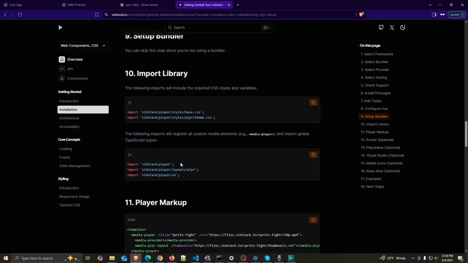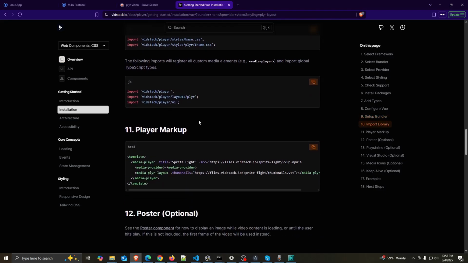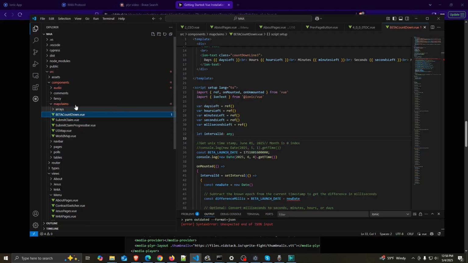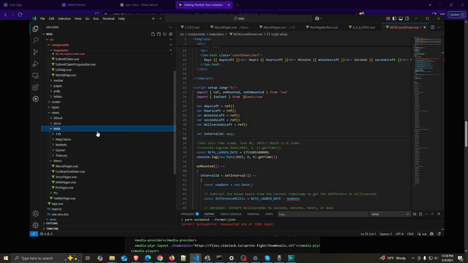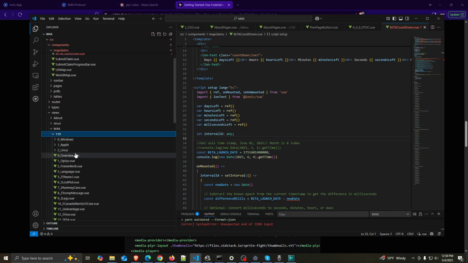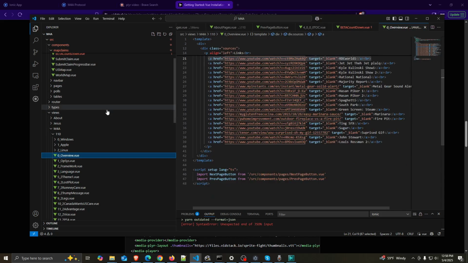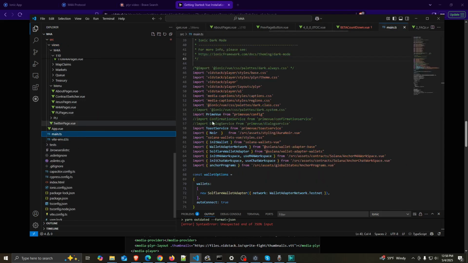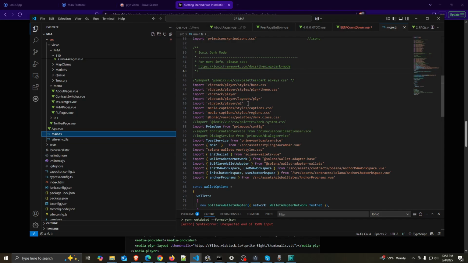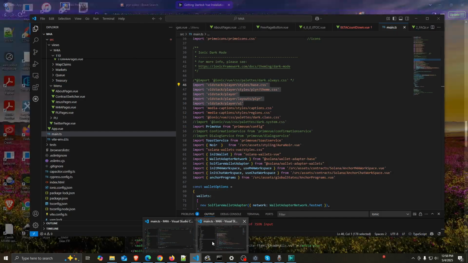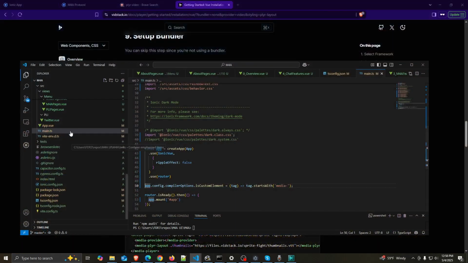Not sure, do we need both of these? Or do I only have to import it inside of main.ts? I guess so. Looks like I took all of it. Alright, we'll take all of it and throw it inside of our main.ts.